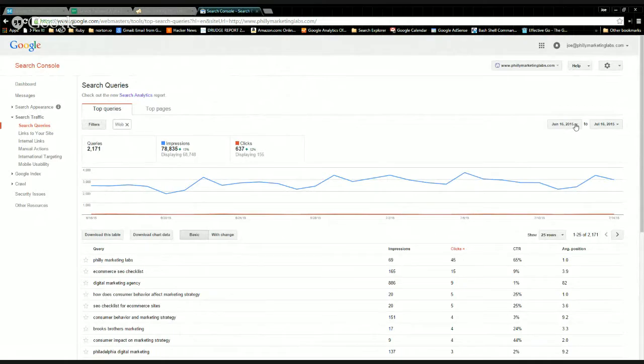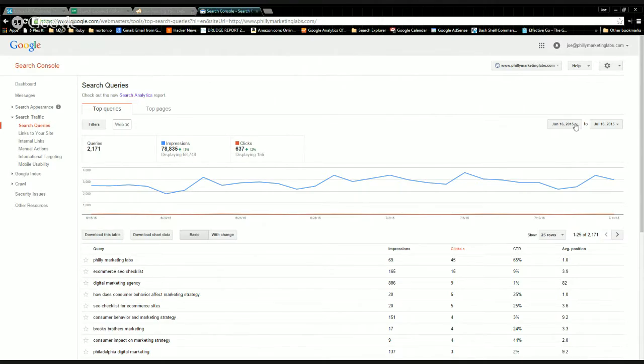So Joe, let's pause here for a second. We have a question from Peter that is very relevant to the stage that we're at right now. Peter is asking, do you use keyword data from the old search queries report or the new search analytics beta report? And I think you're answering this right now. Yep, that's exactly right. We need to go to the search queries report.